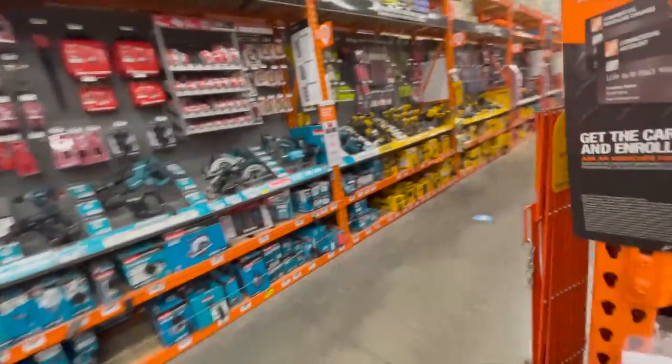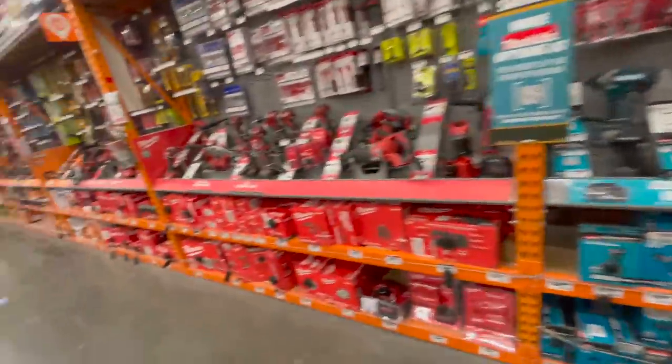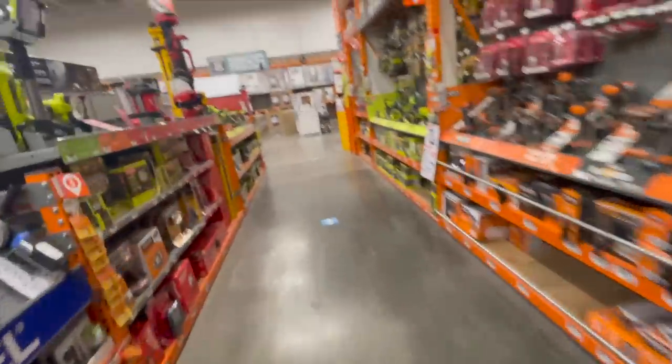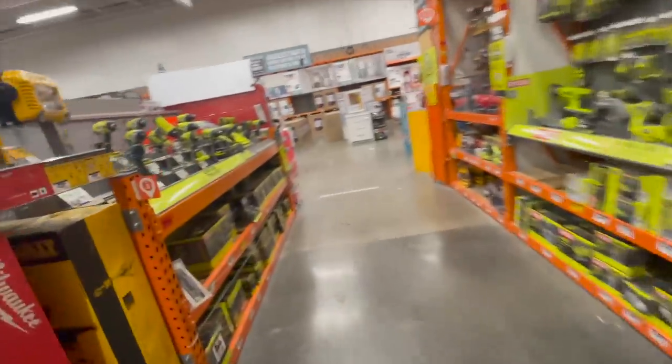I already searched here earlier. There's nothing special here. The only thing I got to do is see if there's special stuff in the gift center. So let's do that really quick.